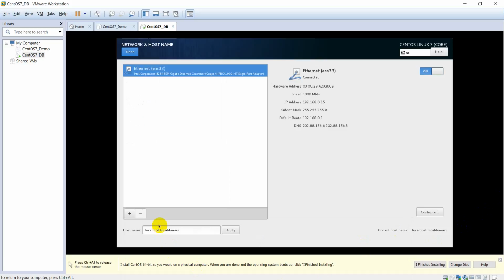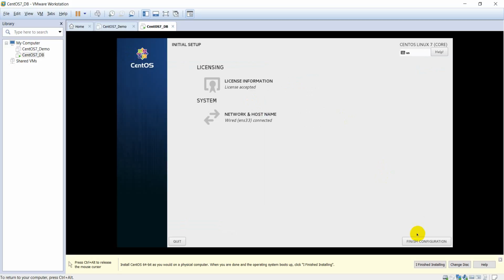Replace localhost with CentOS7 DB.local.domain. Okay, we click done. Okay, we have finished the installation. Click finish.